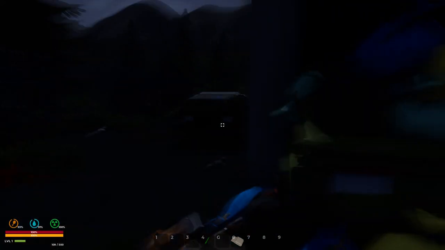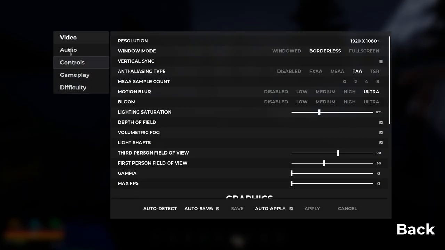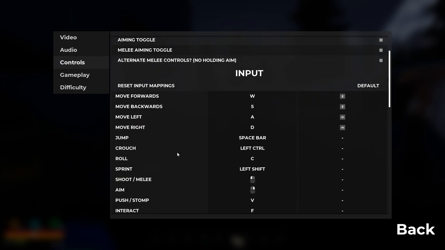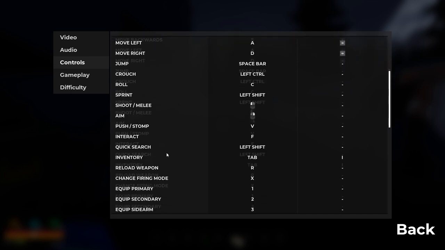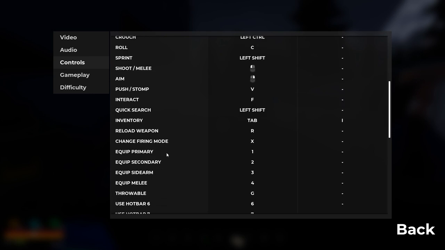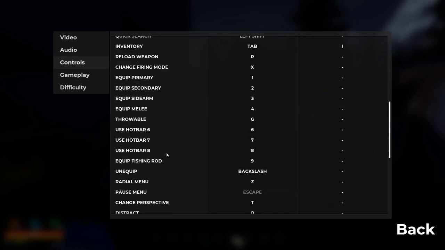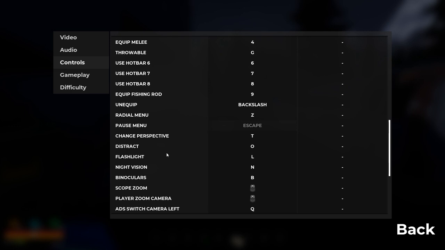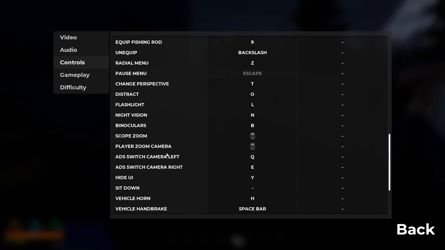Okay, I need to find out how I rotate items. Let's go to settings, controls: melee, move forward, jump, roll, sprint, shoot, push, stomp, interact, V. Push or stomp, huh? Okay, that's good to know. Inventory, equip, distract, night vision binoculars.